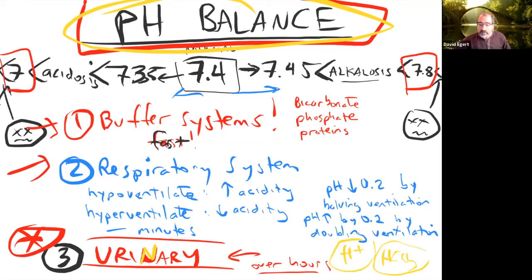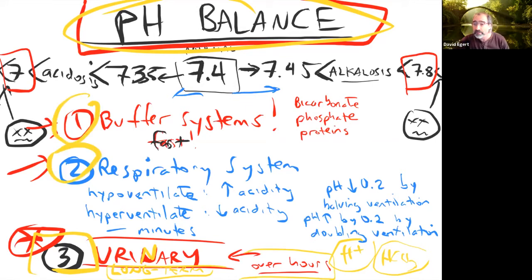Here I'm drawing them in yellow because they're dissolved in your pee, and then you can actually get them out of your body, which is again the main long-term control. But it takes a while for the kidneys to do that processing. So you have these short-term things to make sure you don't get into trouble. The buffer systems are almost instantaneous, and the respiratory system can have pretty dramatic changes in adjusting your overall pH.